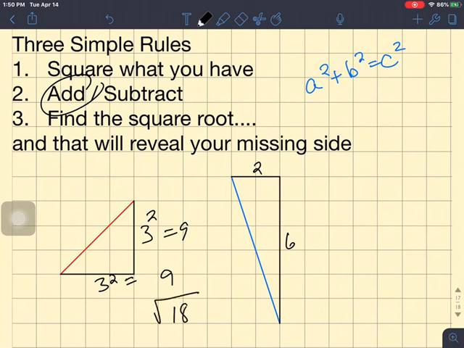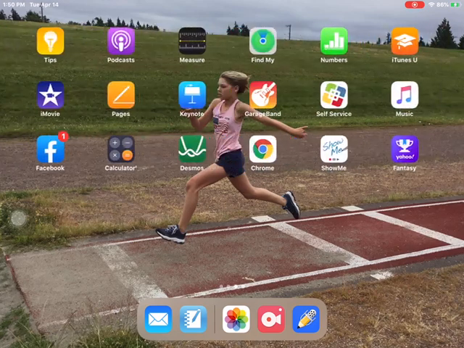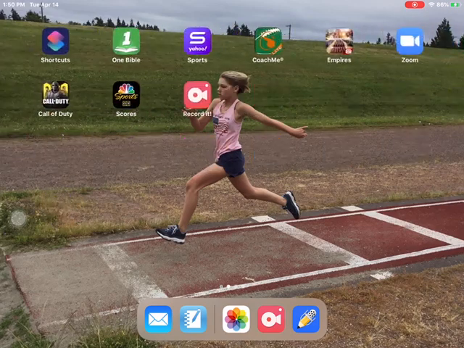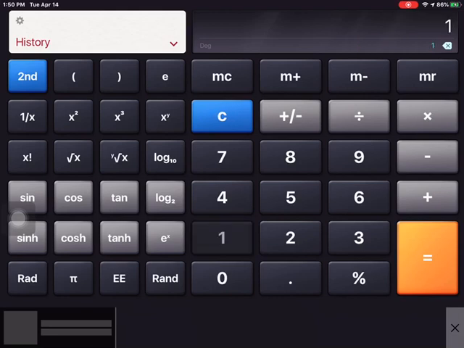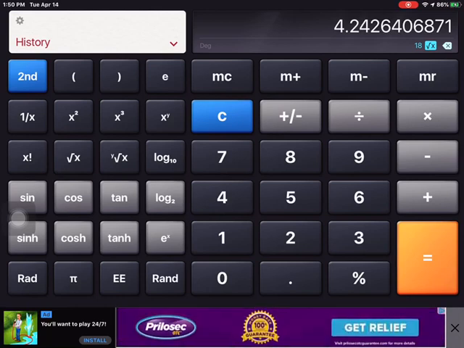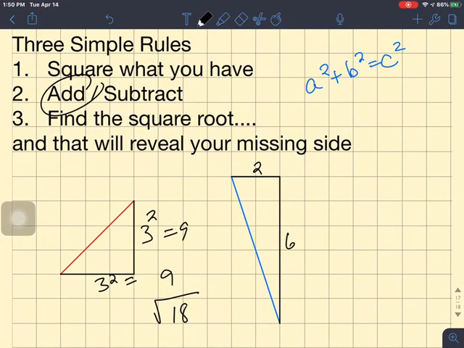The square root of 18 would be the red triangle. Let's go and figure that out with our calculator. We're going to find our calculator here. Where did it go? Oh, boy. Here it is. We go into our calculator, and we hit 18, and we hit the root button, and it gives us a number of 4.2426, and so on. We're just going to cut that off at the hundredths place value. It's roughly about 4.24. So this red side is roughly 4.24 units long.